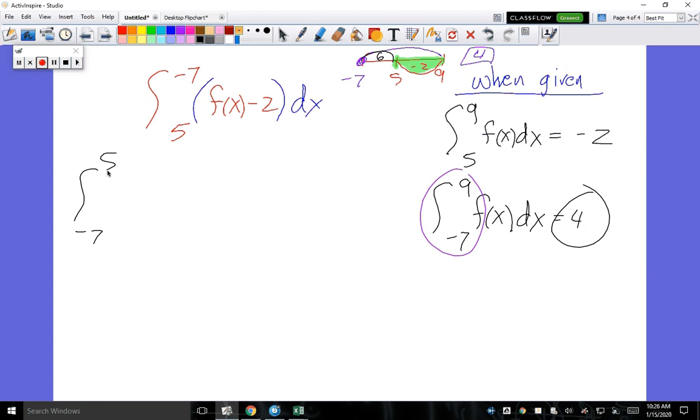but now we have to account for it since we changed it with a negative. Well, those are one of the integration laws. So we have f of x minus 2 is still the same, and it's in respect to x. Questions?